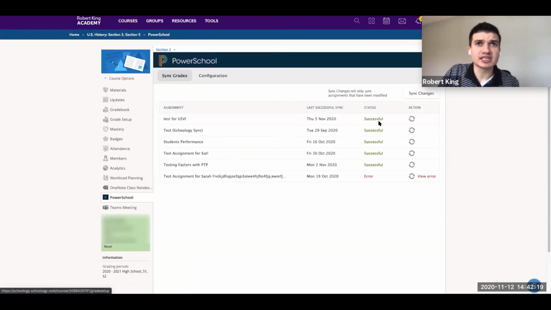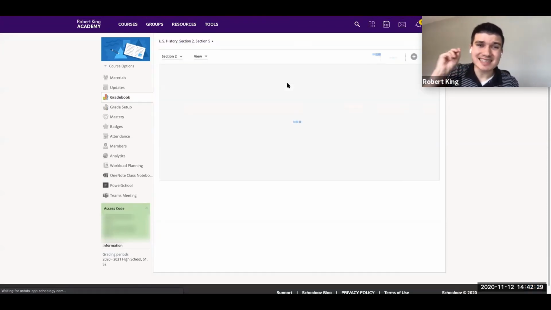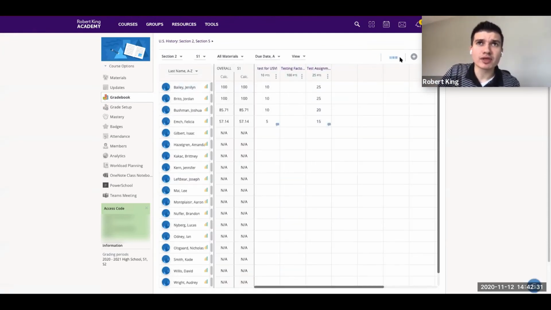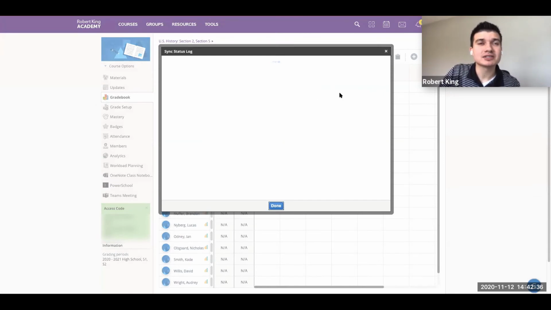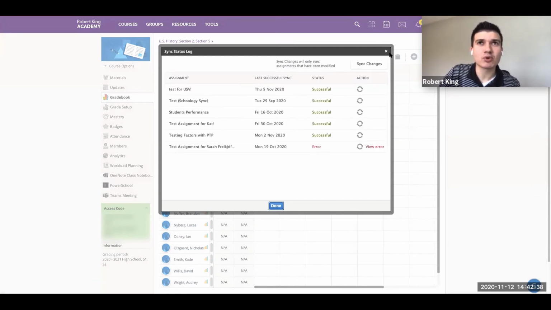And we can see our sync status right here. So again, this is what we can see is successful. Maybe we have an error over here. But if we go to our gradebook, we can see this exact same screen over here from the clipboard. It is the same window. It's just actually a little bit more compact. So I'll just click that up here. Again, that clipboard right up here in the upper right-hand corner, you can see the same errors here.